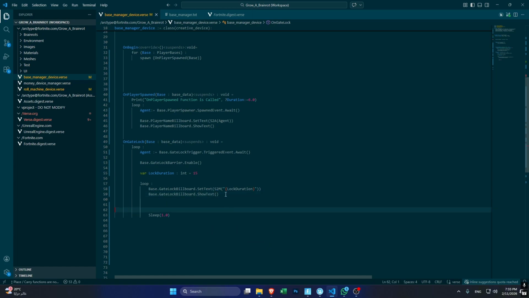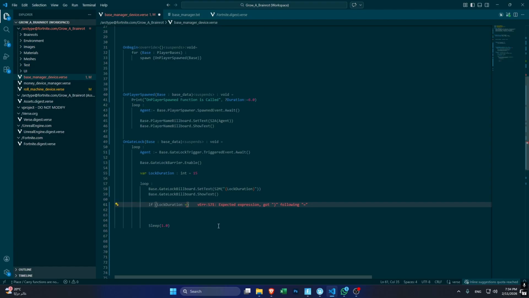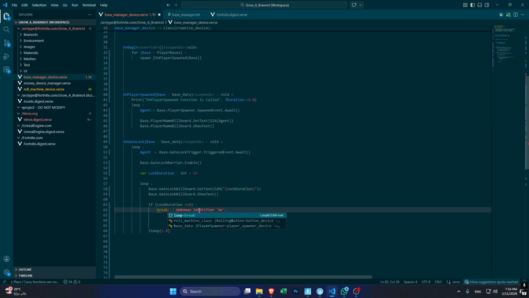So now we need to add a condition to decrease the lock duration by one every second. First we need to make sure: is the lock duration equal to 0? So if lock duration is equal or less than 0, then we break the loop.